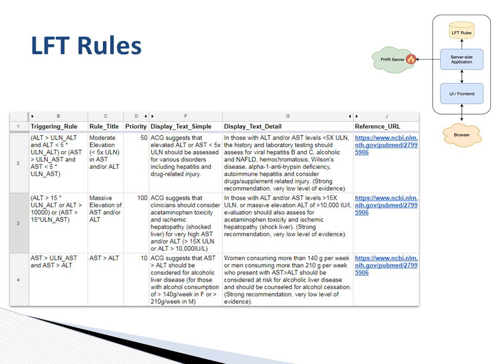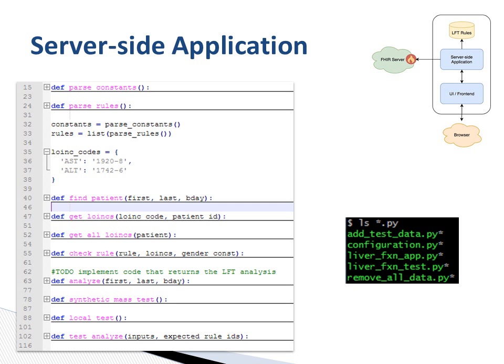Our external mentor, Dr. Park, expressed a desire for the liver function test, or LFT, rules to be easily maintainable. So Mike designed a spreadsheet format that is human readable and intuitive to edit. Further, it is saved as a set of TSV files that are automatically read and processed by the Python code running the app's backend. Here we see three logic rules along with corresponding text to display if they're triggered. This text includes background education and recommended action for the provider to take.